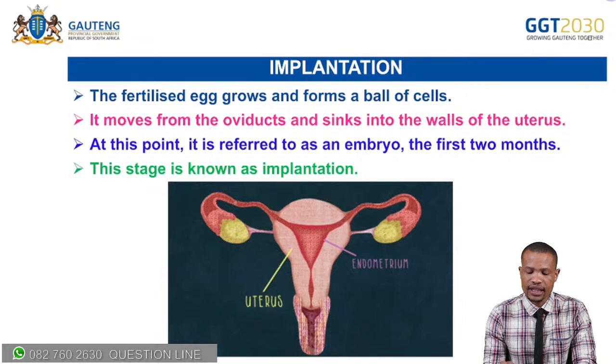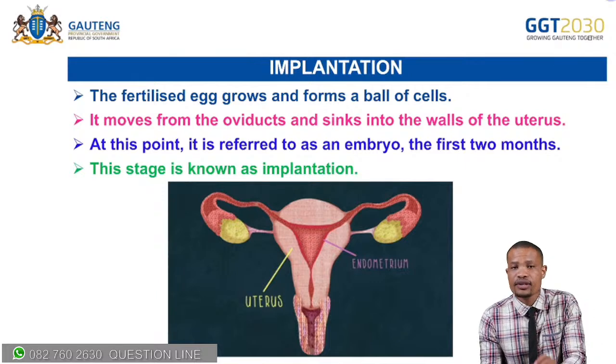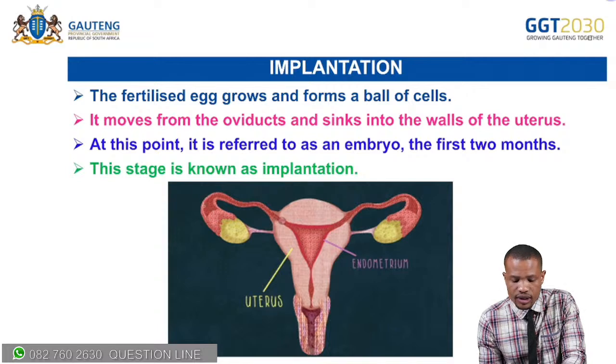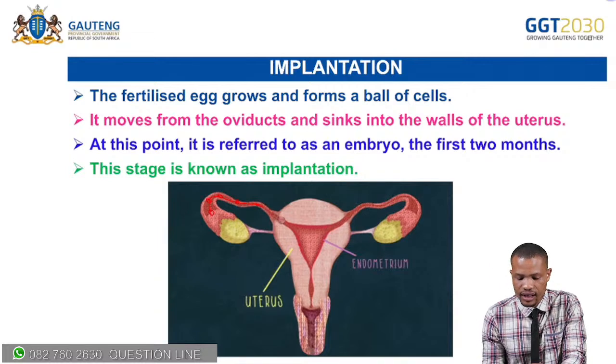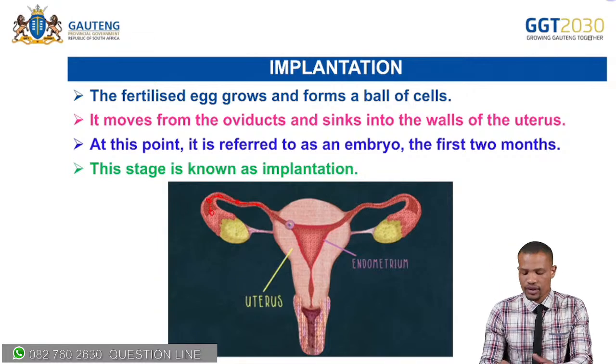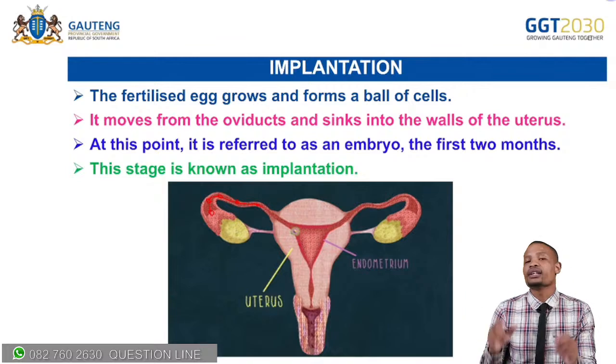As you can see from the illustration, we have a fertilized egg, because fertilization occurs where? It occurs in the fallopian tubes or the oviduct. It then sinks and moves down to the uterus, right? It moved all the way from there. As you can see, it's moving. There it is. It's moving, and it's gonna land there, right? So it lands on the walls of the uterus. This process is called what? Implantation.